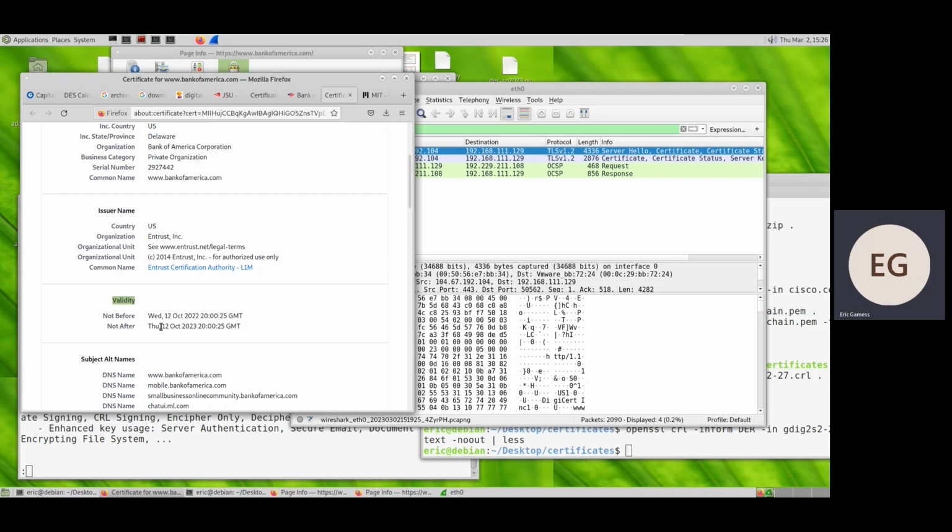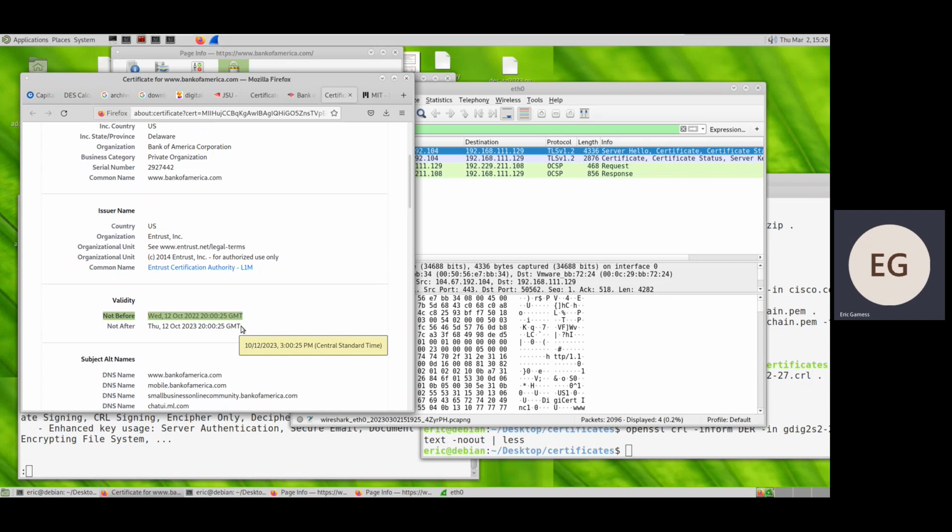Let's say that I pass this validation. The certificate is current. What else should I do? I'm the web browser. I just validated that the certificate is in a correct range of dates. What else should I do? Because if it's not in the correct range of dates, I don't believe the site. You are not going to give me a certificate that is not in the correct range of dates. I don't believe you. You are not Bank of America. So your web browser will give you a warning saying the certificate is not valid because it's not in the current date range.